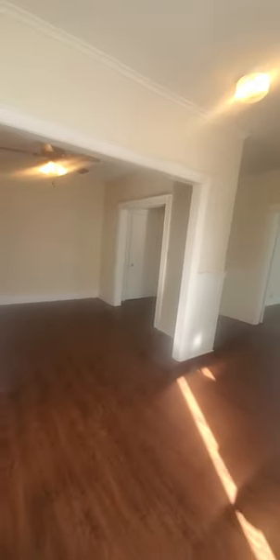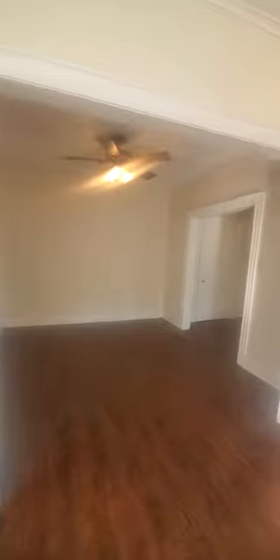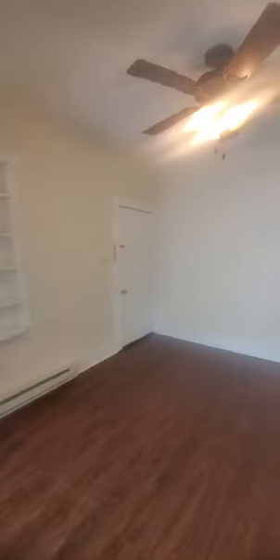We'll be coming in this first floor door. As we come into the apartment, this is an open floor plan area — this would either be your living room or your dining room, however you prefer to use it. This door here goes out to the hallway and is your second egress, and this door goes down into the basement where there are washer/dryer hookups.